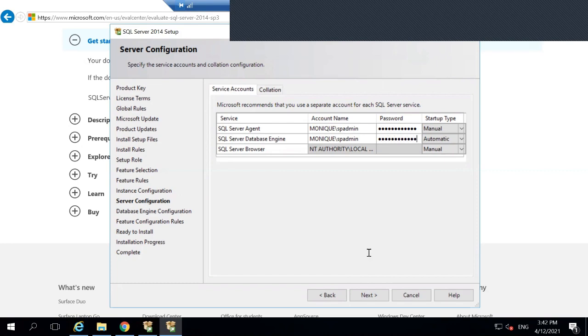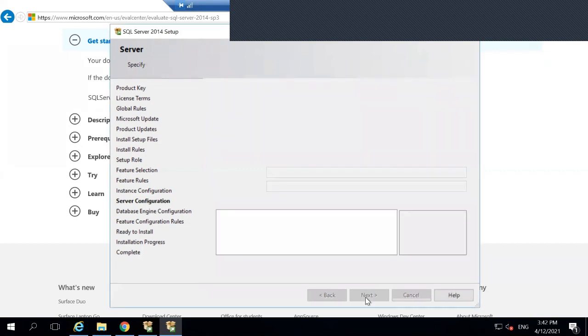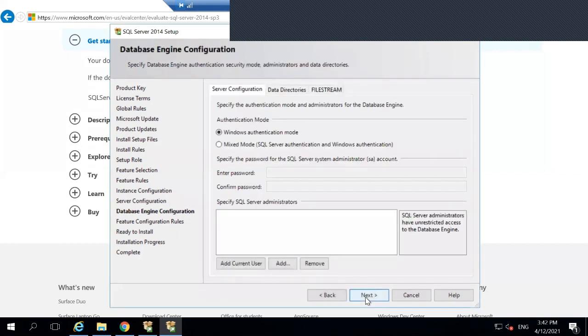Good. Next. Click add current user. Yeah. So next.